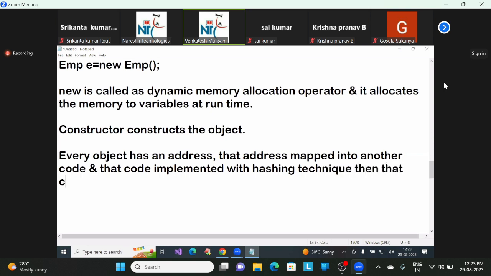Then that code is called a hash code. About hashing, we'll see later. Every object has an address, that address is mapped into another code, and that code is implemented with a hashing technique. Then that code is called a hash code.